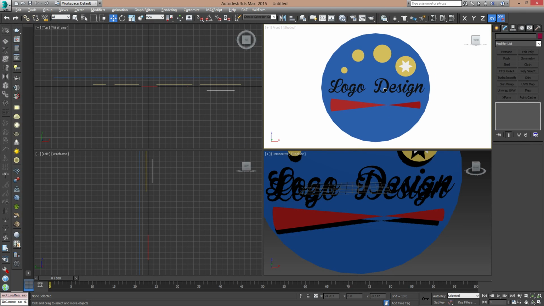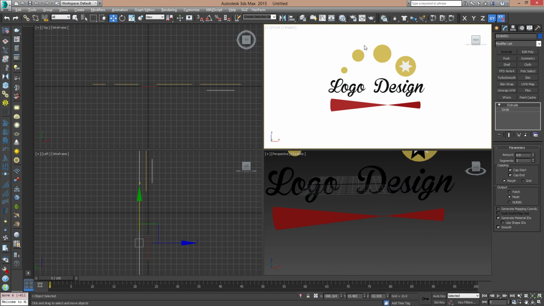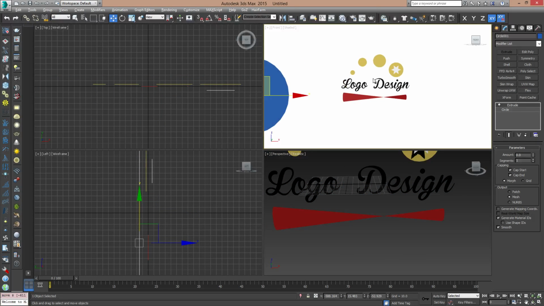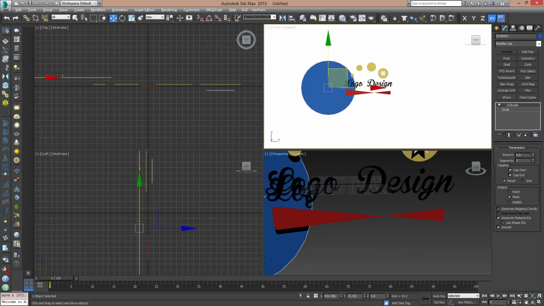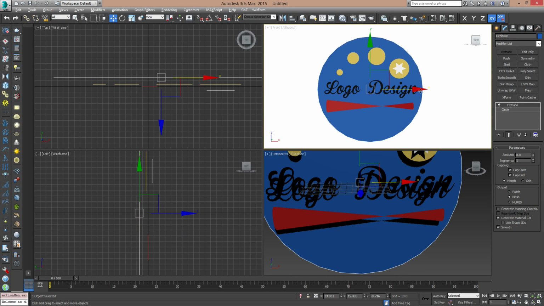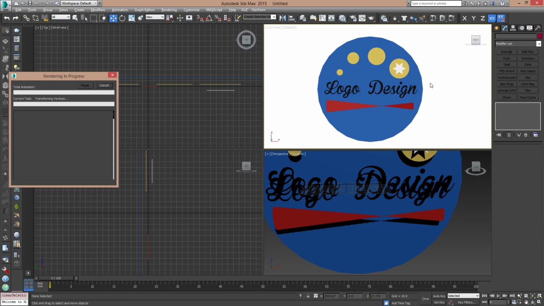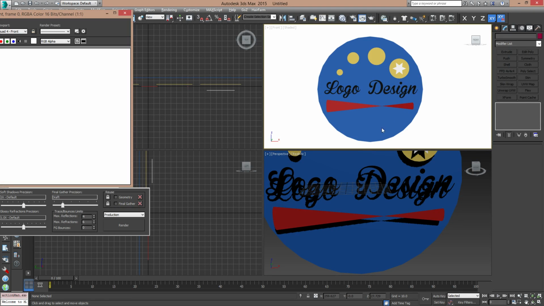Now it'll show the environment background here. So if I wanted to, let's say, get rid of this and use just this as my logo, that works too. But I'll leave this where it was, and I can do a quick render of this by hitting F9.